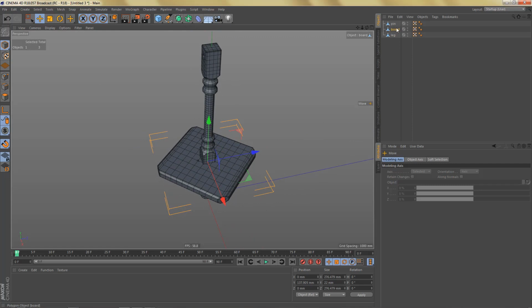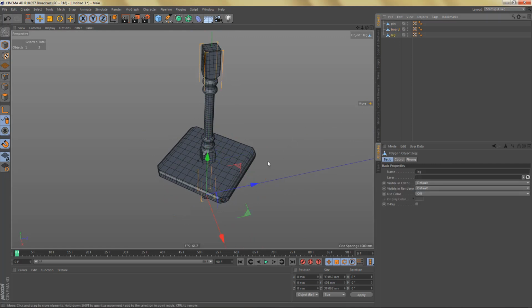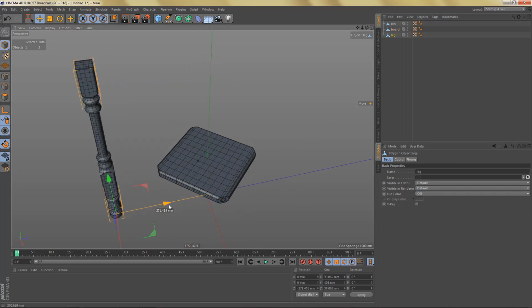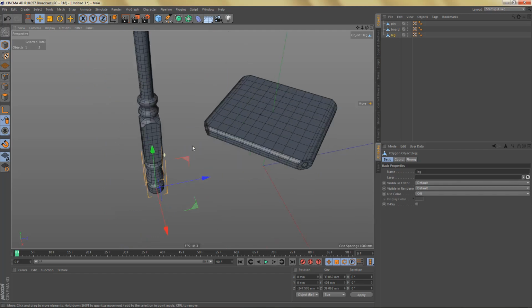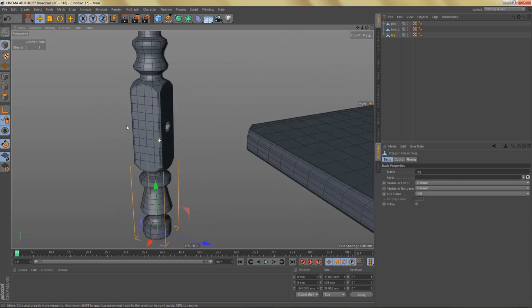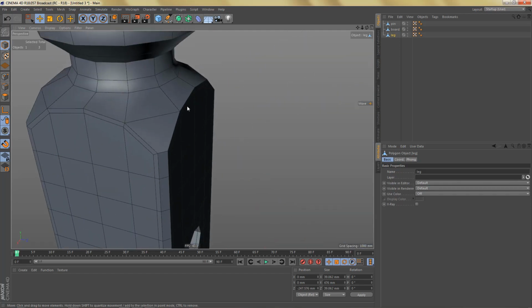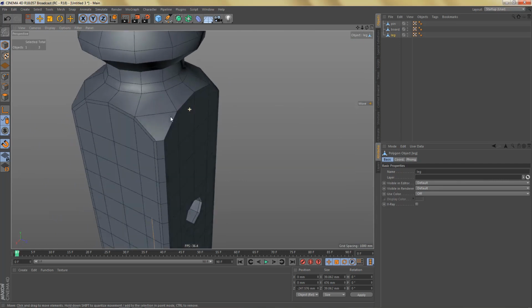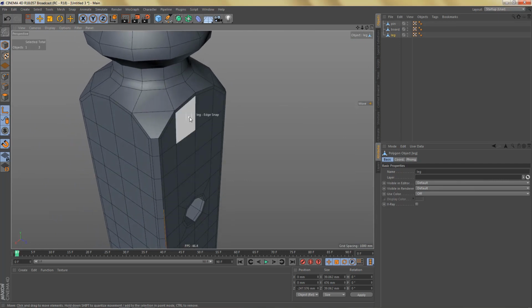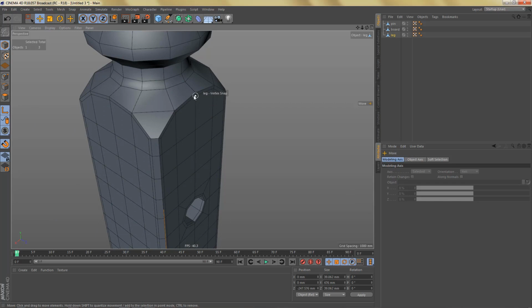And then what we need to do is move that leg over. And what I'm going to do is move the object axis to this point here, for example.